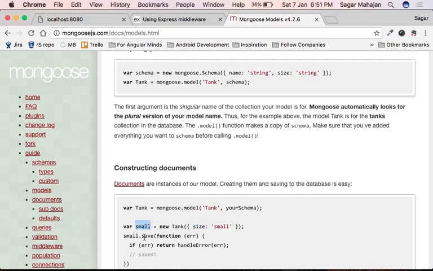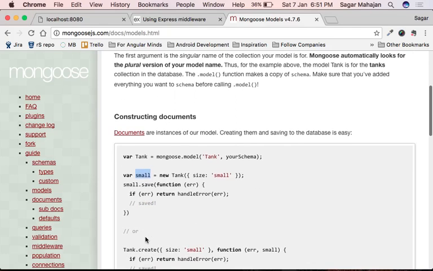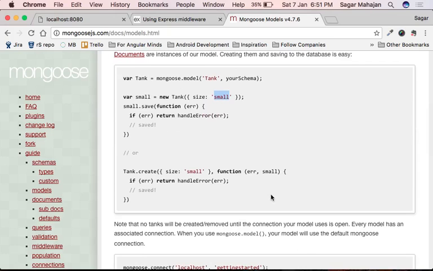When I do small.save, it gives us the callback function with the error object. If there is an error, we can handle it, and if there is no error, the document gets saved in the database, in the tank collection. So the instance of that schema will be your document, right?